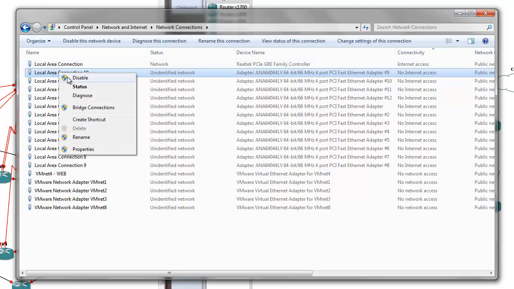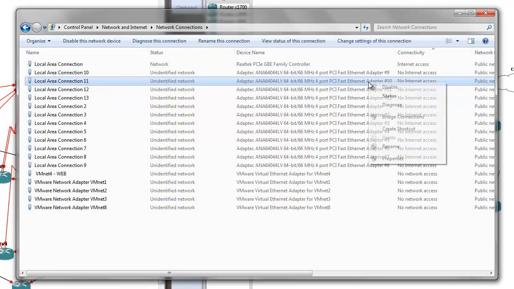So if on disabling Ethernet 9, switch 1's FA01 light goes out, it means that this particular card has to be mapped to cloud number 1. Got it? Similarly, if on disabling this card, switch 1's FA05 light goes out, then we know this port has to be mapped to SW1 FA05.